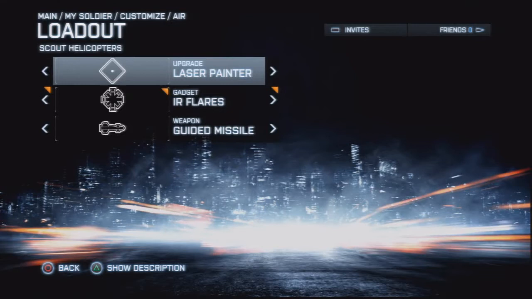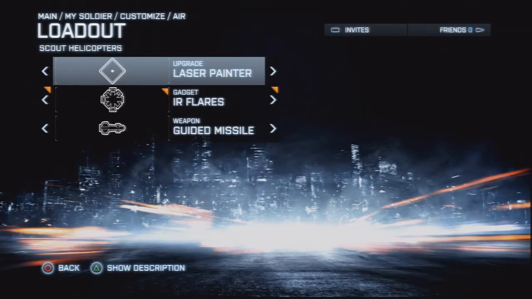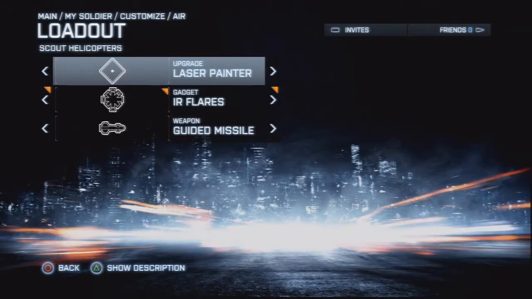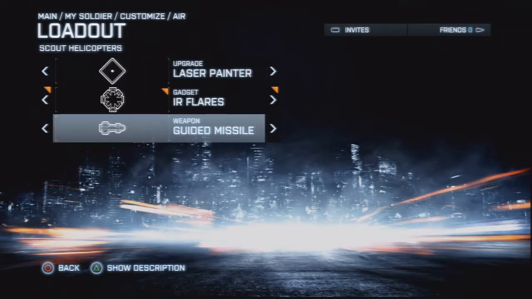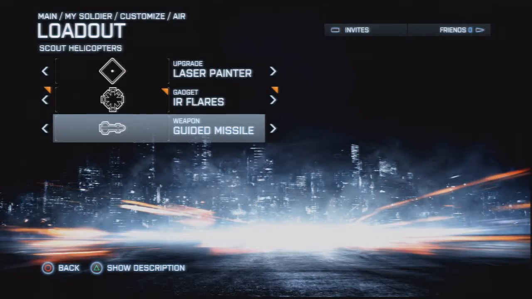So for the first specialization, I usually use the laser painter because it works very well with the guided missile, because you can lock on to both air vehicles and ground vehicles, and you do a lot of damage.